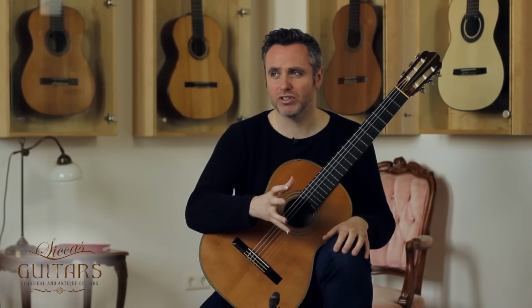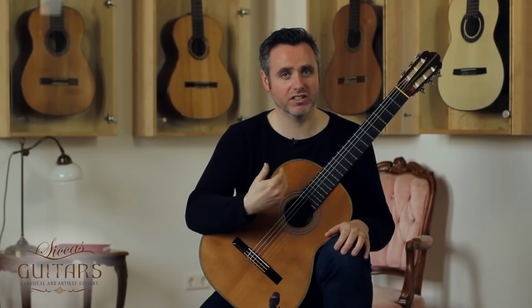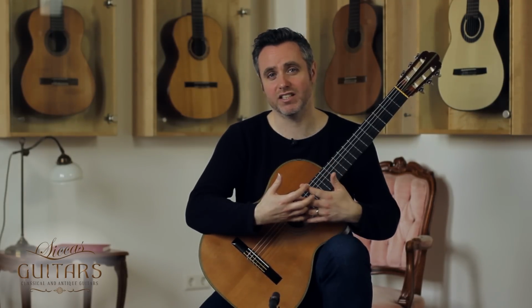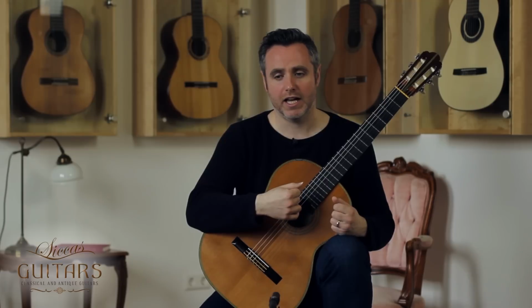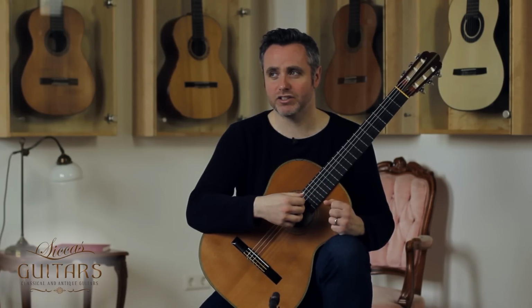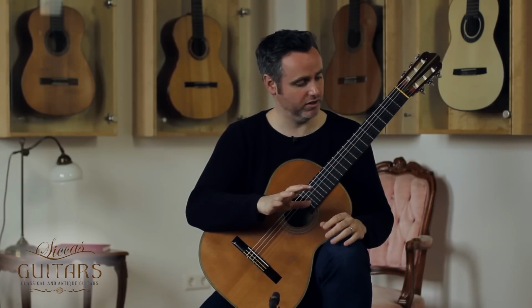So it makes the vibrato sound very shrill and quite annoying, actually, to listen to the whole way through the piece, really producing a lot of intensity, which is maybe not so intuitive. It doesn't really suit the music. It doesn't suit the speed of the music, the momentum of the music, and it's so intense that after a while it would grate on the ear. It would really annoy the ear.